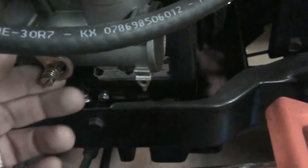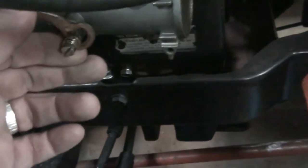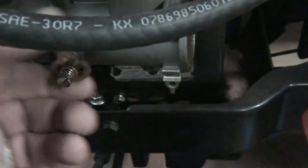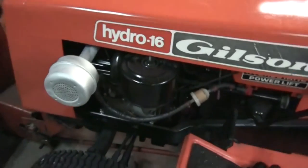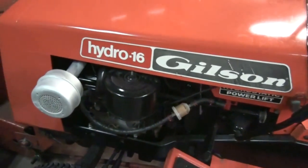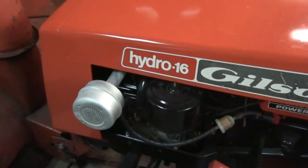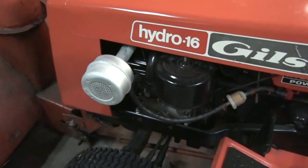What I've noticed is it does that when I turn the throttle up. So what I have to do is slowly increase the throttle, and then it doesn't slam shut. I'm going to try tightening the screw, because it does seem like it's a little easy to turn. So I'll tighten the screw and I think I'll be okay. But otherwise, it ran good. Overall, it ran good. And the little blue and white tractor runs extremely well in the cold. It really loves the cold, apparently. But that just tells me it's running too rich. I just need to tighten it up a little.